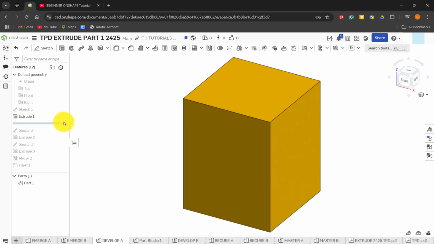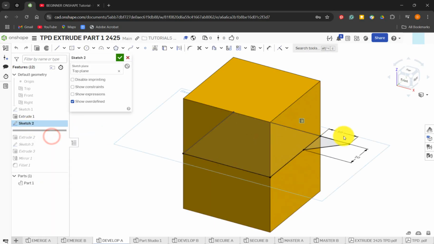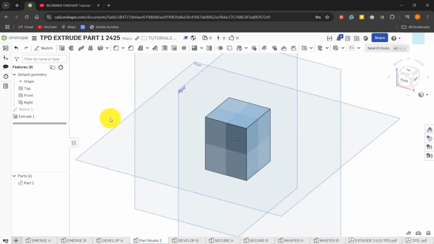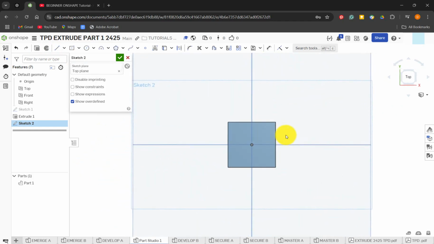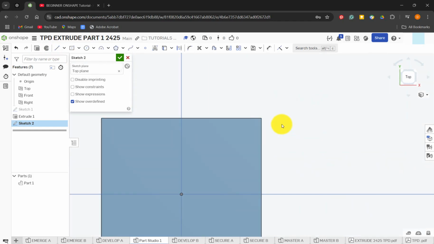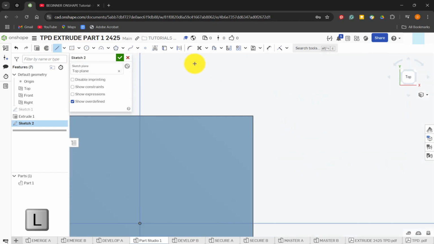So we go back to the reference, drag this down, and we're going to create on that middle work plane this triangle here, which is 10 by 10. So that should be easy. So sketch, select the work plane, press N, zoom in, use the L line or L on the keyboard, and I'm going to choose this point up here.